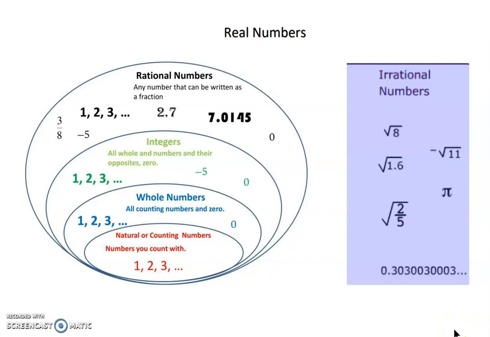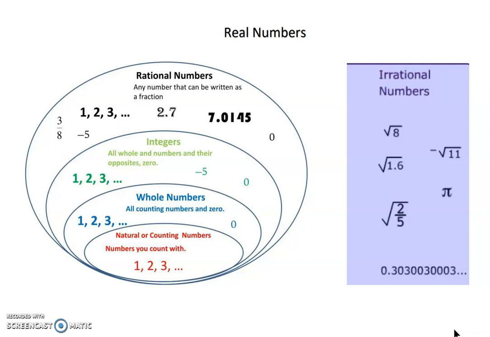So the question came up, what's the difference between these numbers and integers? And it's a great question. So hopefully this visual will help you. We've got numbers, and all numbers are called real numbers. And then in the real numbers, we have two different categories. The first one is the rational numbers, and the second one is the irrational numbers.